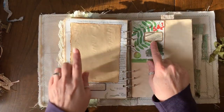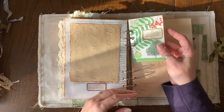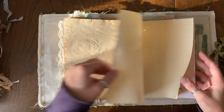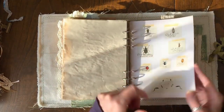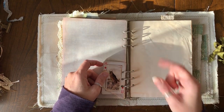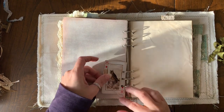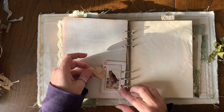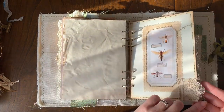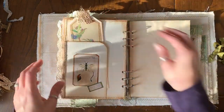Book page, again, decorated the page. This one I've put a little label on with the definition of tree. Sorry about the sun. I don't want to block it out. We don't get enough of it. Another book page. Nope, journal page. No, kit page. There we go. These are little playing cards, and I've added a little faux tea card there and a little tiny tag in the pocket. Little charm on here. Large tag.